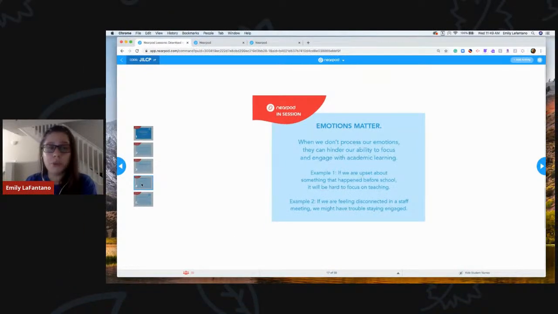Maybe it's a choice board and they're just going to choose what they want to do. Maybe it's directions and they're going to break out into small group and do something at their own pace. Task cards. So a lot of different ways that you can utilize this, but just keep in mind this will be something at their own pace.